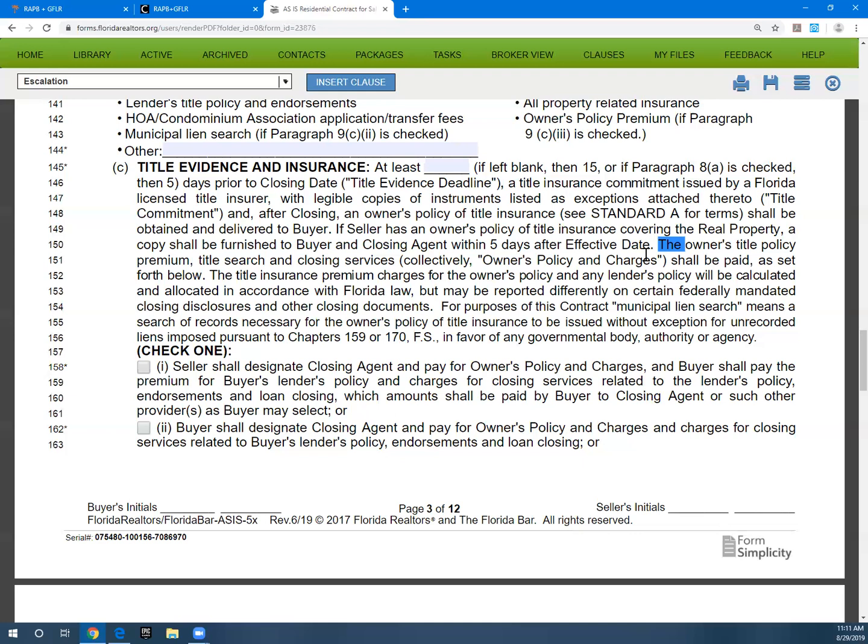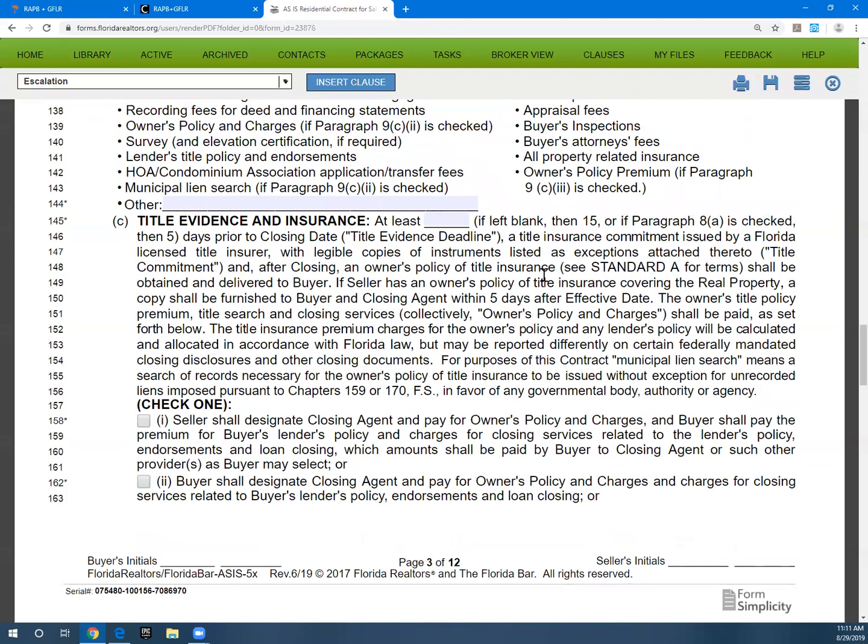Does that make sense? Now, 90% of the time, you're seeing that quote that's supposed to be on both sides. If you're saying, let's say buyer shall designate closing, it's all supposed to go on the buyer side. If buyer is selecting, it's all supposed to go on the seller side if the seller is designating. To be honest with you, most title companies don't even understand that. It's on us to know it. So yes, it is on you to define that and be aware of what's happening. And sometimes educating the title companies.